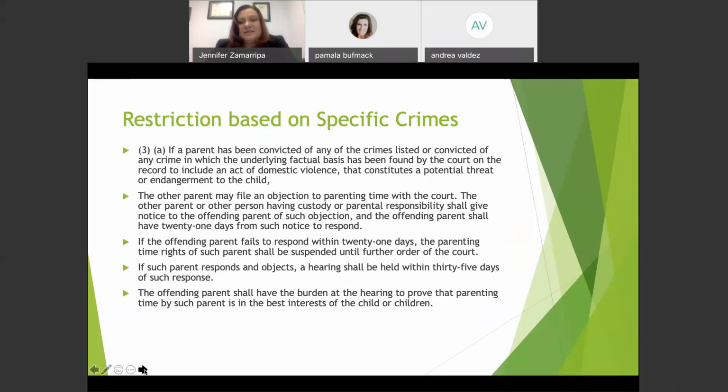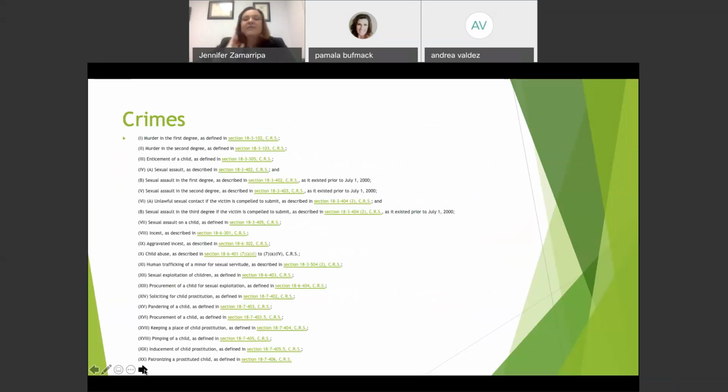So it's not just somebody saying it. There is a conviction in a court of law, which means it has been proven, either pled guilty or proven beyond a reasonable doubt that this specific crime occurred. Now, these crimes, so hard to see, but I'm actually kind of happy that we're doing this virtually instead of in the courtrooms where we do this, because trying to put this list together is so hard for people to see when it's just on a big gigantic screen behind me and going through it.